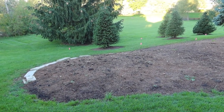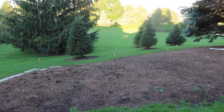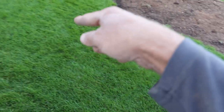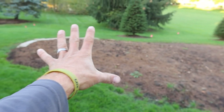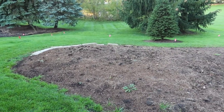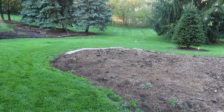We are going to get a fountainscape in here — get these sights and sounds of the fountainscape to help drown out some of that white noise from the traffic. You can see some pink flags marked, and that's where some additional evergreens and screening trees are going to go. The pathway is going to lead you down to a landing from these stairs, then meander its way back around, taking you just to the right of that maple tree.